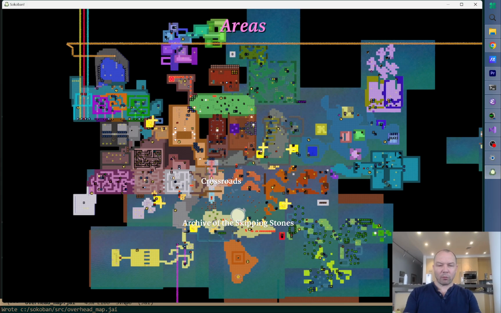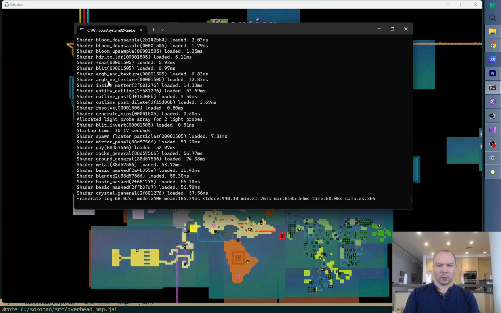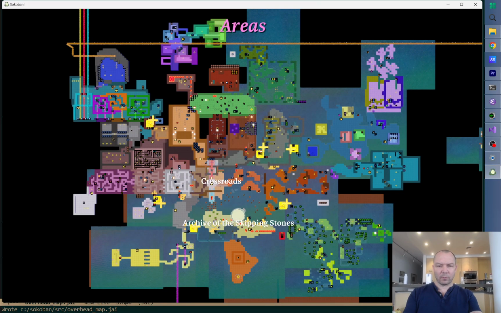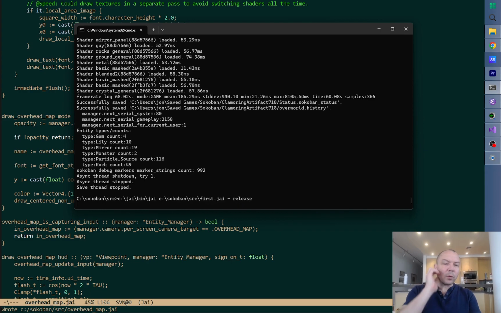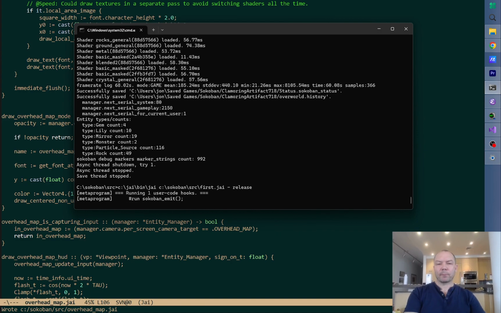Actually, I want to see how this flashing looks with a better frame rate. What is going on? I swear the keyboard here just feels unresponsive sometimes. We're going to make a release build. That'll take a little bit. And I just want to see.